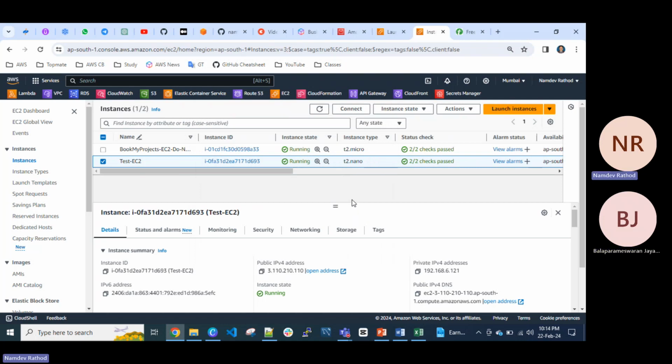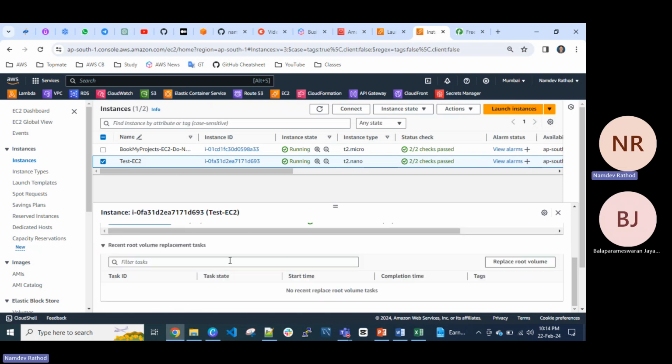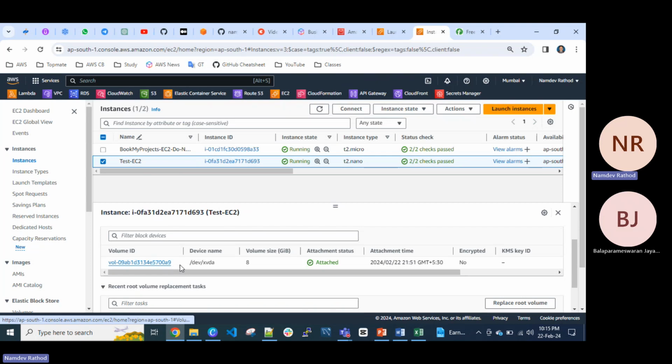So one approach is to stop the server. Then in the storage we have this single volume, right? We need to unmount this volume from this machine and mount it to another machine, the running machine. Are you aware of the Linux part? Yeah, something. So once we attach or mount this EBS volume to the running EC2 instance, then we can log into this working EC2 instance.